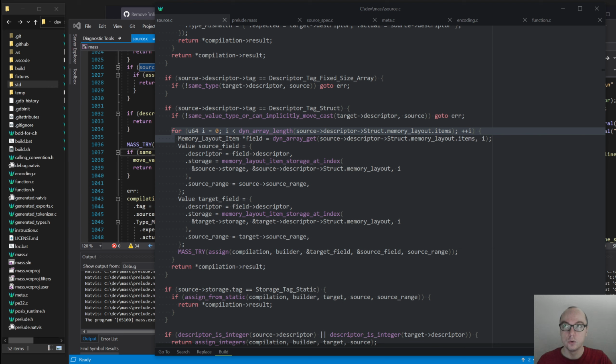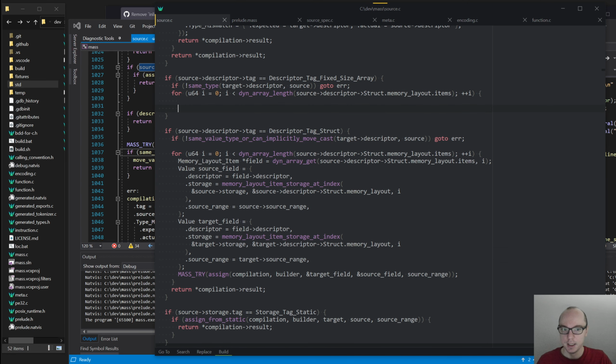But for now, so what should it generate? That's an interesting question. Probably rep move, but I'm very lazy at the moment, so we're just going to do this. It's just going to be nasty, but it is fine. So how would that look like? We need the descriptor here.